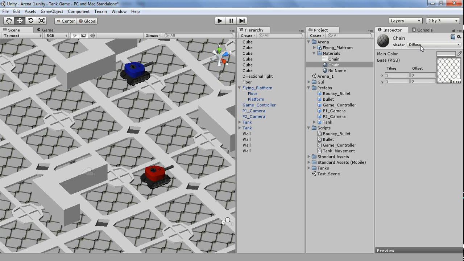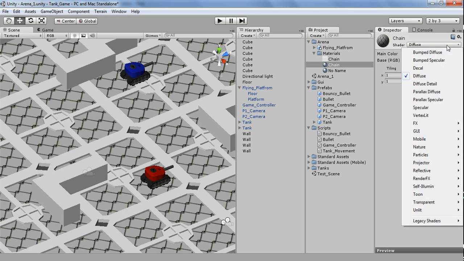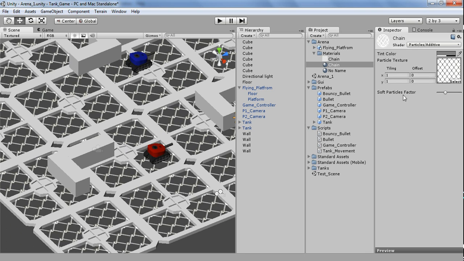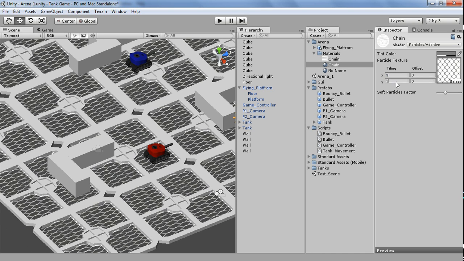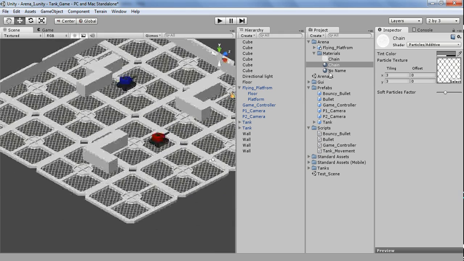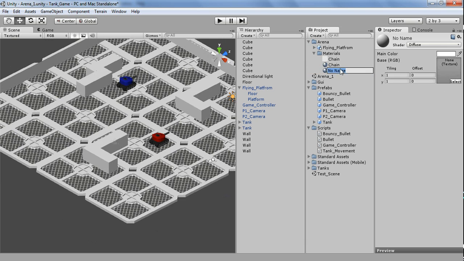We're going to change the chain from diffuse to particles additive. So there. Also, we're going to bump the tiling up just a little bit. 3-3 should work. Looks pretty good. And this we'll just name platform.